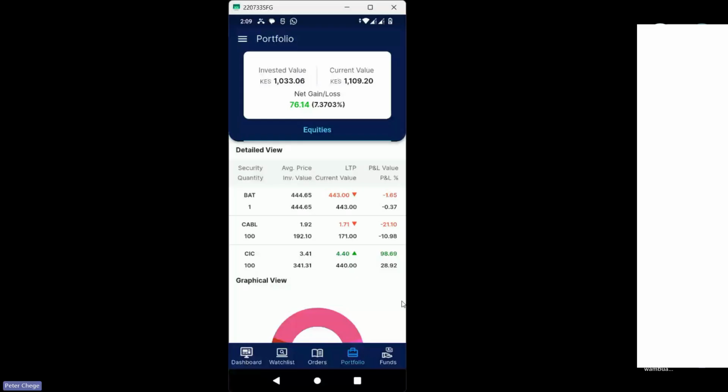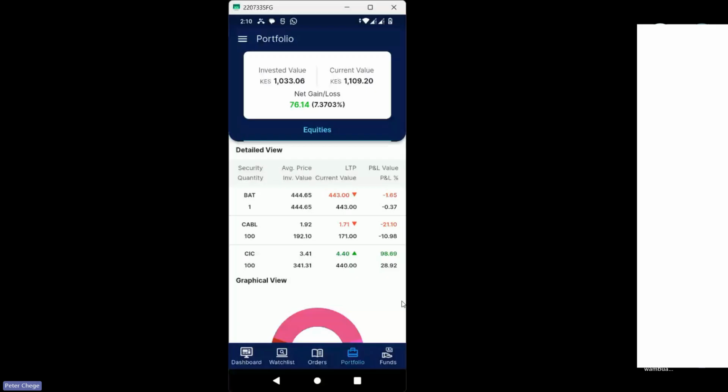There are clients who have asked before, and I avoided answering that question. If I buy more shares of this counter, that time it was Umeme, does my average cost go down? Will I make profit? Remember, for Umeme, I can't tell you to buy because there are issues. If it was another counter, I would have said yes. So if in your portfolio valuation you realize you have made losses, you can always average your losses. By buying the shares when the prices are down, your break-even point will go down. So when prices improve and go above that average price, you can sell at a profit.